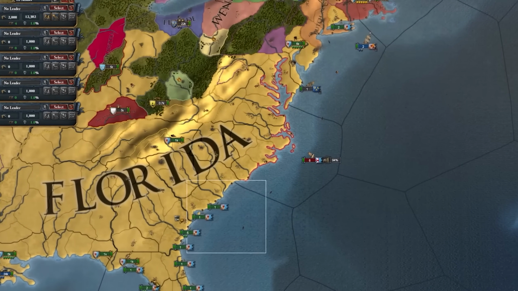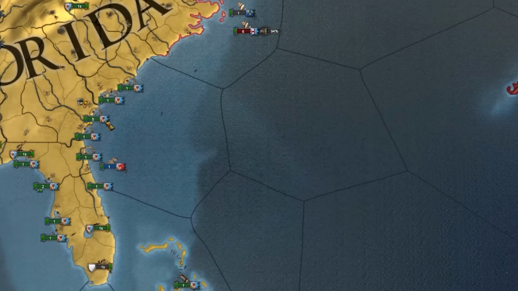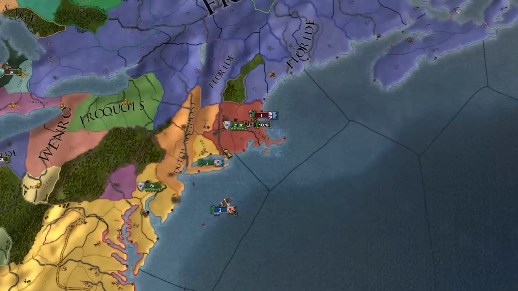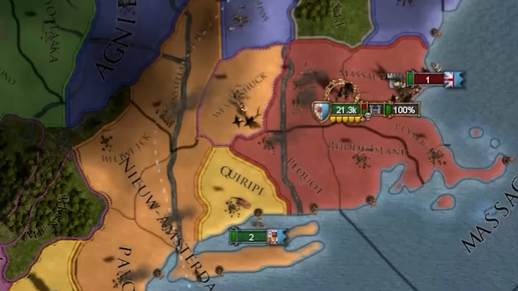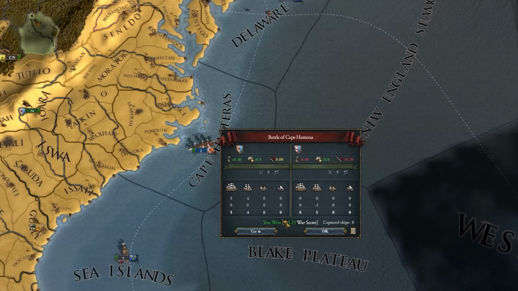It looks like they're blockading our port. Let's go ahead and engage them in naval combat. See how that does. Yeah, there we go. All right, and then send the rest of the Florida men to defend our lands, because it looks like they made their way north, away from our 21,000 attacking their capital. We have slain the 13 colonies in naval combat.